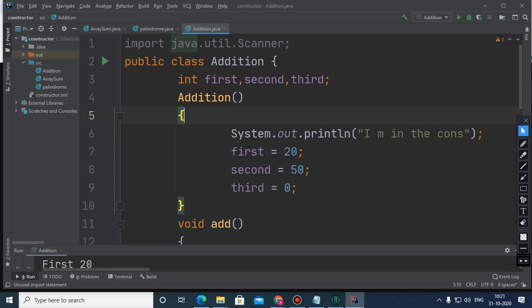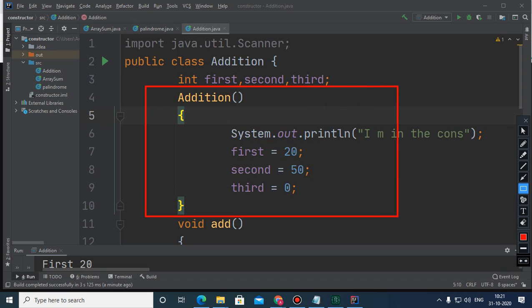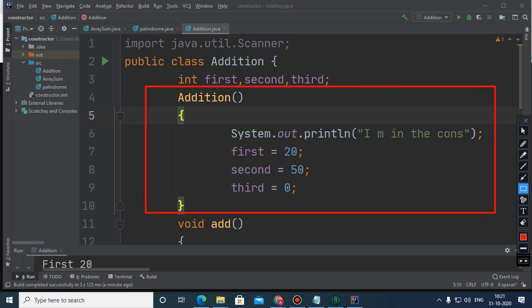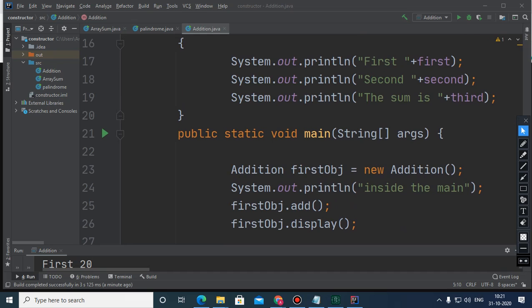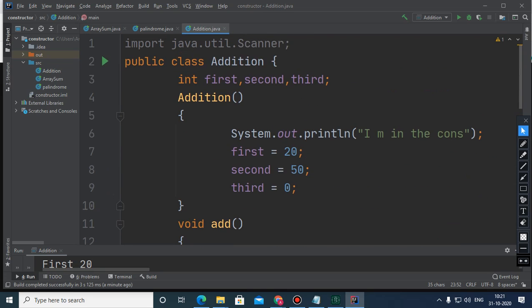This part will get executed automatically whenever you create the object of the class. And how do you create the object? It is a simple statement of Java: name of the class, object of the class equals new, and name of the class.